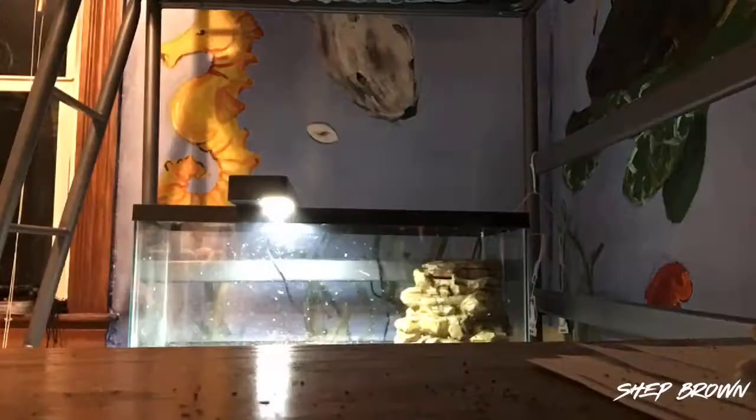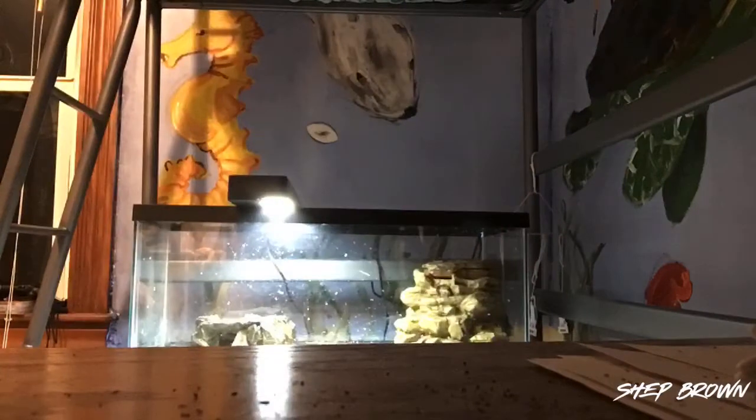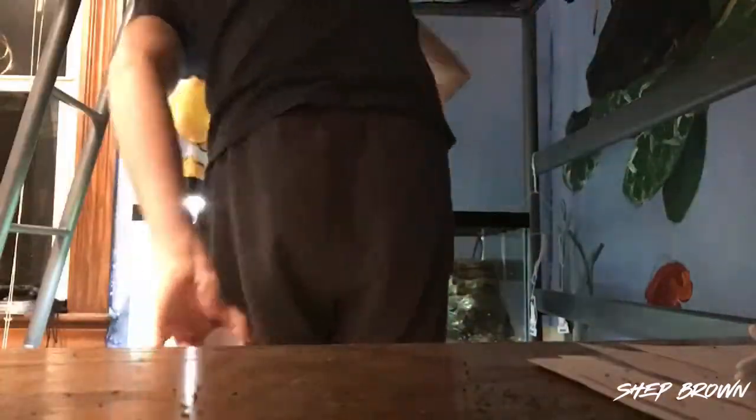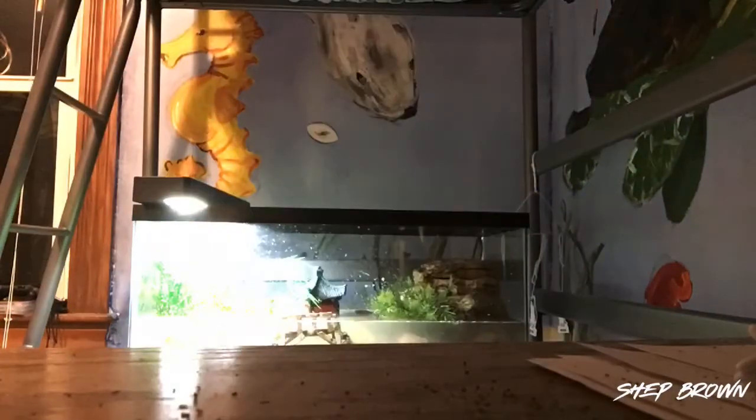That took a minute, but there's their old tank ready to be turned into John's tank — the 20 gallon — and they're ready to get their new tank. The trick to making a tank for fire belly toads is it has to be mostly water with a few land spots, because they're mostly water frogs — like tiny bullfrogs. So basically this whole tank is filled with water, but there are decorations they can climb up on for dry land spots where their food will be placed.